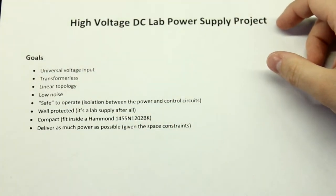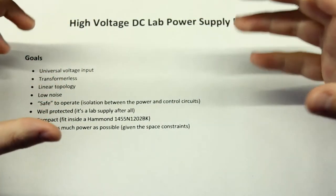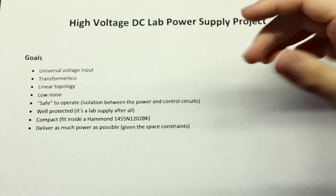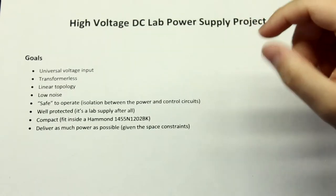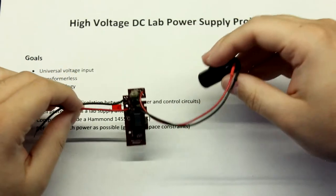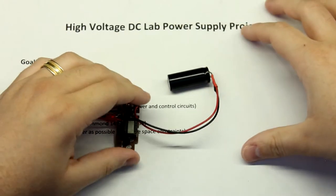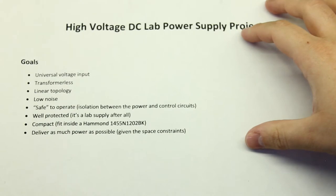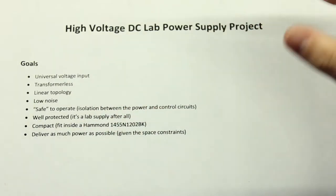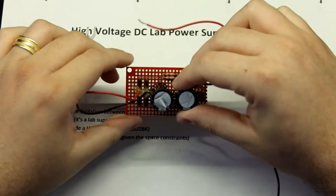In that same year, I decided to step up the game because I got some nice vacuum tubes and some 12AU7s or 12AX7s, I think. And I wanted to do a preamp, and this thing just wasn't going to cut it. It just outputted a lot of noise, and it just didn't have enough current to supply the valves. So I decided to play around with the mains. And the first thing that I've done, which was very bad, was this thing, this atrocious thing.